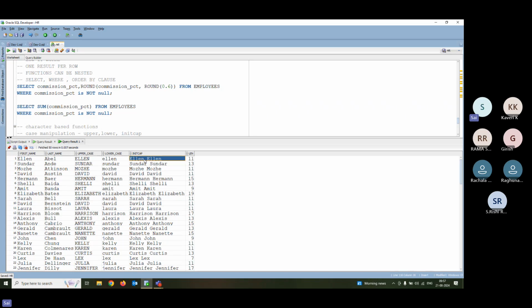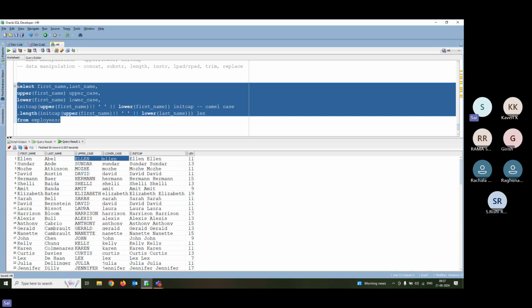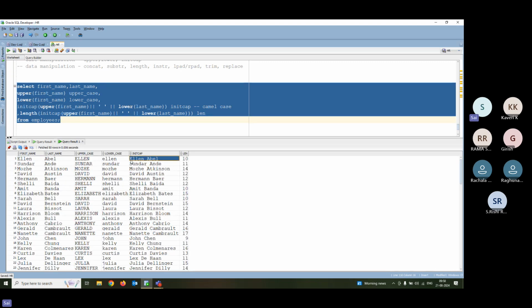I wanted to concatenate both first name and last name. So the length is nothing but the number of characters in that string, expression, value or column. Very simple.